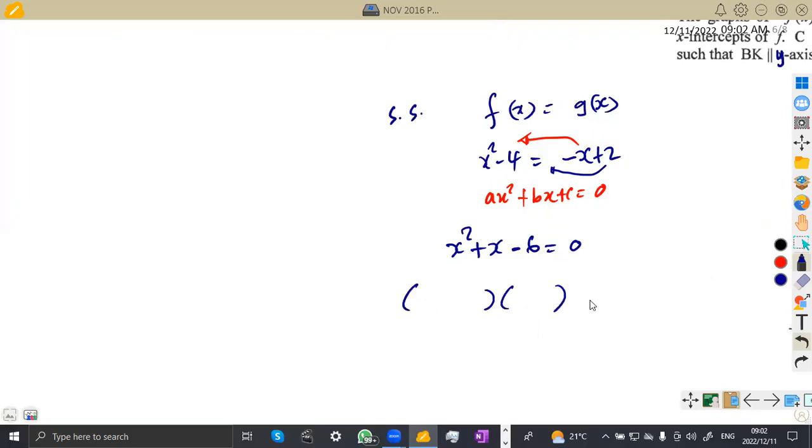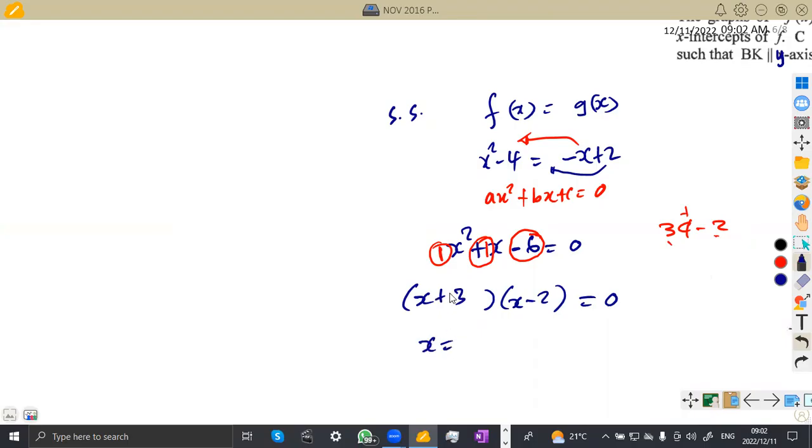It's a quadratic equation, yes, but the advantage is that the coefficient of x squared is 1. So you simply need two brackets with x and x here. Focus on negative 6. What are the factors of negative 6? But when you add them, they must give you a positive 1. So we've got 3 and negative 2. If we multiply these two numbers, we obtain negative 6. If we add, that's a positive 1. So we've got plus 3, minus 2.